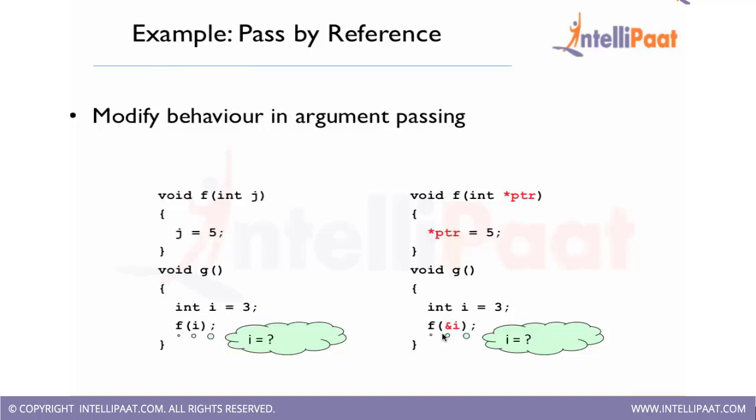So whatever operation we do after that on i will always take the value 5, because here we are changing the value at address of i. Here we are just doing an assignment into some other variable, so this will not change the value of i. Here the value of i will be changed. So this is how we use pass by value, and this is how we use pass by reference.